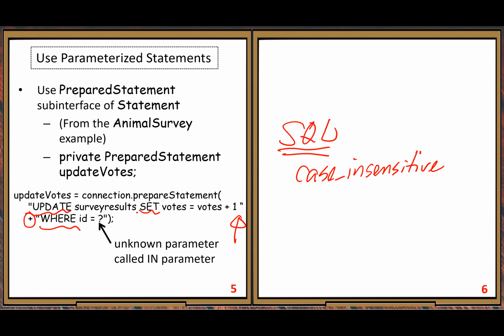The lowercase is for your table and field names. Those are not SQL keywords, so you separate them. It is much easier to read your SQL statement. All right, so that's that part.